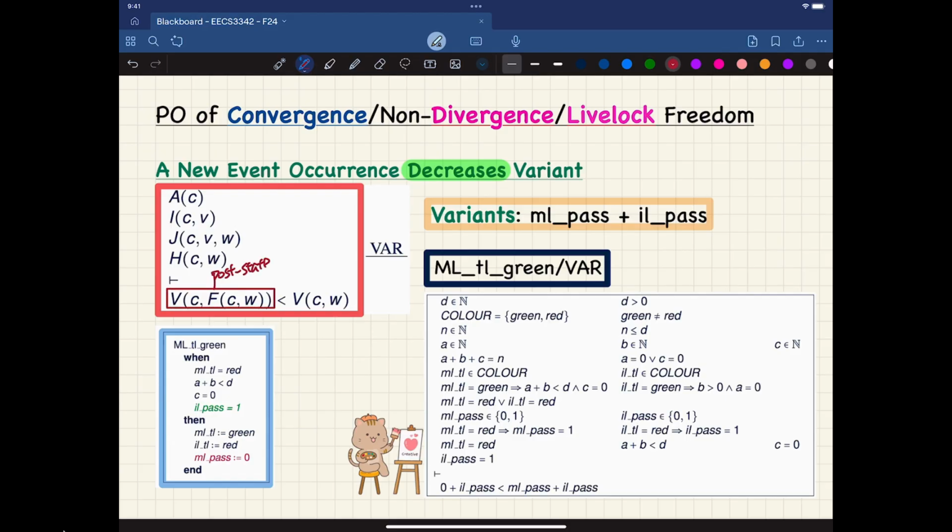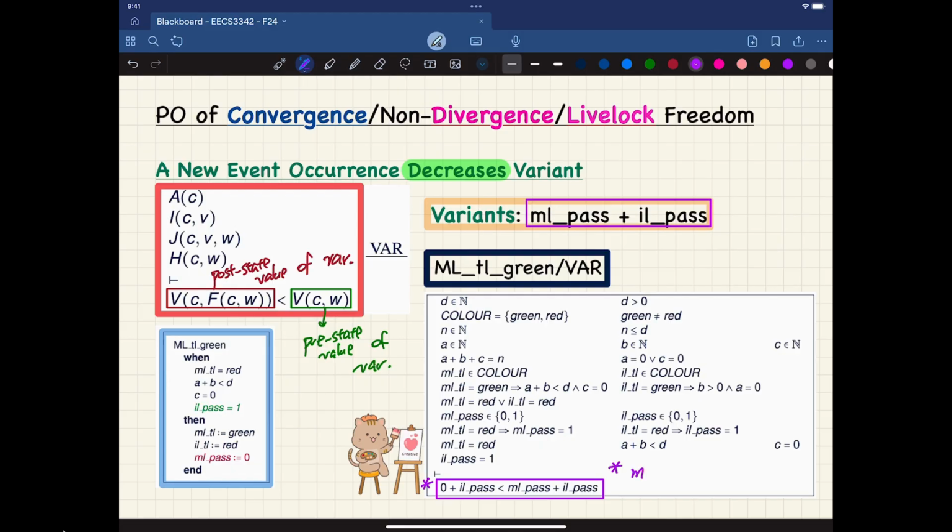The post-state value of the variant versus the pre-state value, because it should be strictly decreasing. So that's the pre-state value of the variant. All right. And then what we really want to work out is how we arrive at this particular goal over here. Let me talk about it very quickly. Since the variant is over here, maybe put a star here.